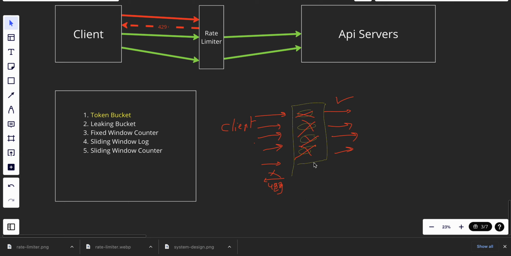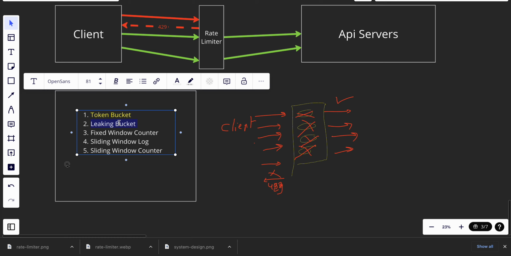A lot of companies, like Amazon and Stripe, use this algorithm, and it's pretty easy to implement. It's memory efficient, and it takes tons of traffic at the same time. However, the two parameters sometimes make it quite hard.